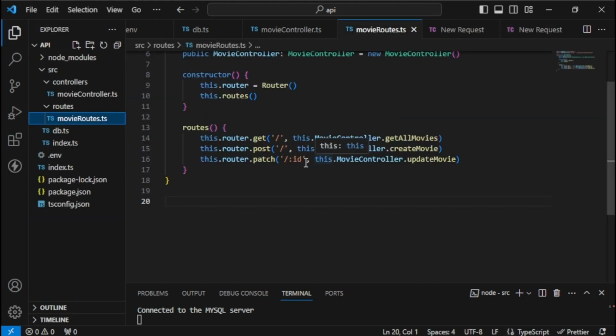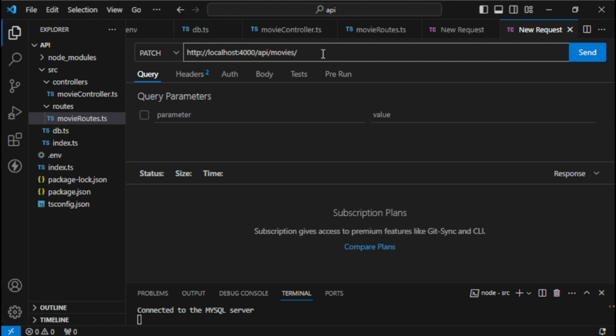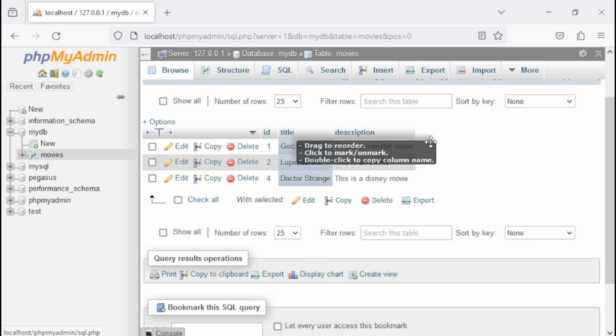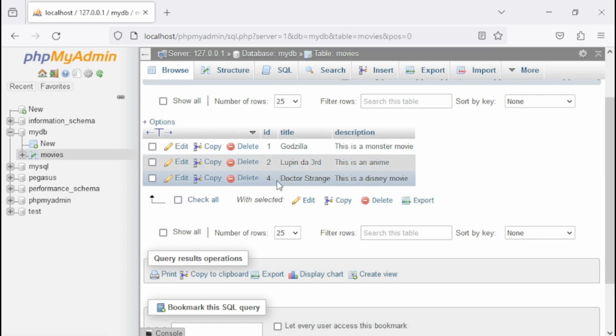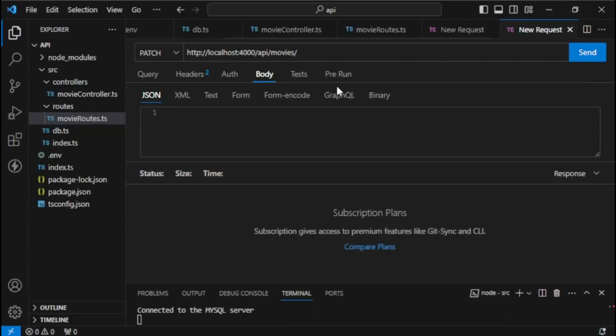In our routes, take note we added this section, so we need to apply this. For our ID, I'm going to use this ID 4. This is Doctor Strange, the one we entered earlier. Okay, so let's add that in here.